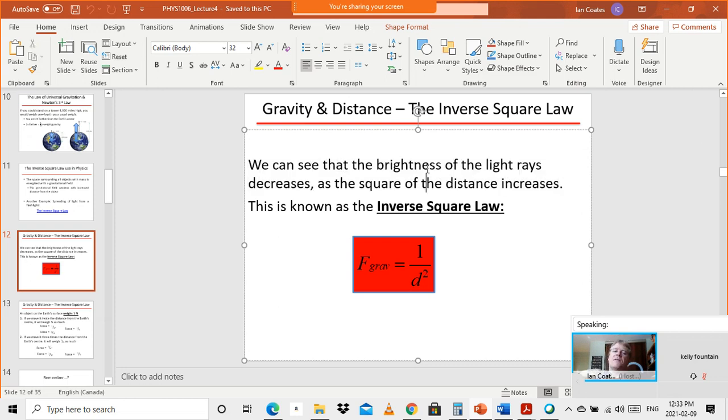In the video, they're talking about light and how it scatters. It's just like shining a flashlight into the woods at night. The farther it gets, the weaker the light gets. And this is what we're talking about here. The same thing with gravitational pull. The farther the two bodies go from each other, the weaker the pull is.